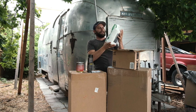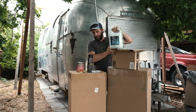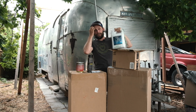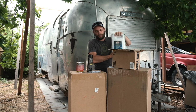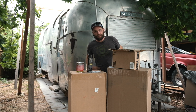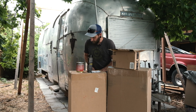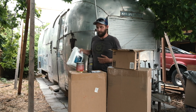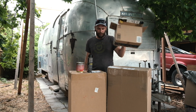Okay, I'm going to keep this in the plastic, but this is the metal prep. This is a spray that you put on before the paint. It helps convert the rust into a paintable surface, and also works as a primer. So keep that in the plastic in case it leaks.